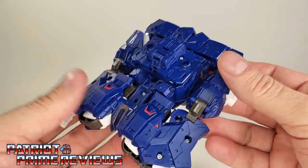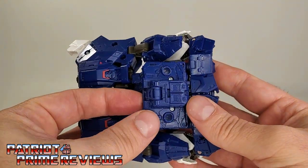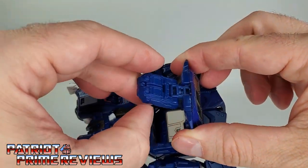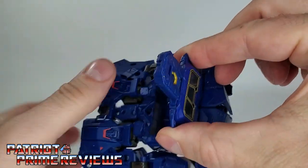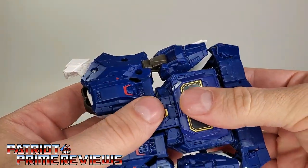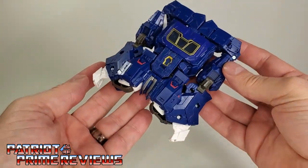transformation. Okay, now that I've got Soundwave all tabbed together, the last part of the transformation, you're going to take this section right here and flip up and turn this around. Then take this section, fold that up, and rotate it. So you've got these gold trim accents facing up, and just lower that down, snap it into place. And there is Soundwave's alt mode.